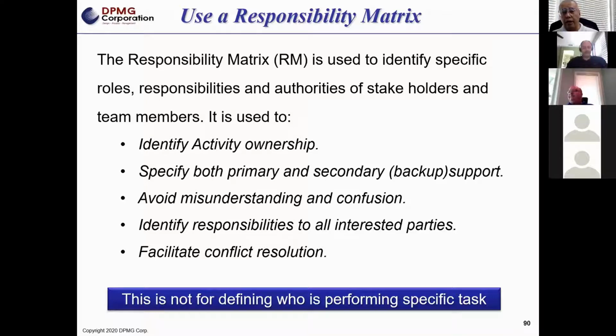And then it's a tool to help facilitate any conflict that comes up, because if you document it, communicate it, share it, post it, no one should be able to walk around and say, well, I didn't know who I need to talk to, and things don't get done, right? So it's real simple. It's not very complex.